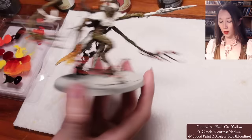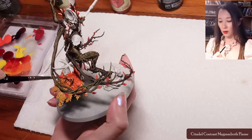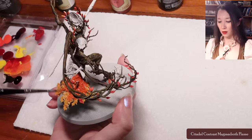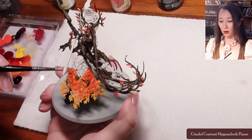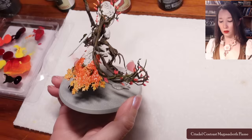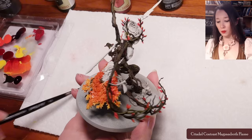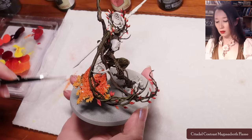Okay, so now we go on to the nice bright orange coming all the way down with Magma Droth Flame. I'll take off the excess all the way down. Well, maybe not all the way down. This on this side. A little bit more of this yellow around the edges. Oops. Didn't quite mean to get the skull that much. Sorry, Mr. Skull. Get that off your nose socket, Mr. Skull.